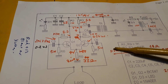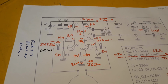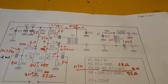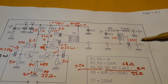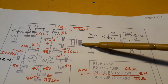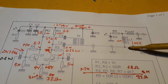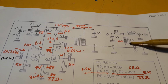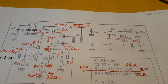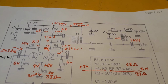So the signal comes out of there and goes down the coax, and also you're feeding DC down your coax from your house, from the receiver obviously. So this bit represents the coax, secondary the transformer, primary transformer, and that's an inductor, roughly 1 millihenry with a resistance of 10 ohms, which feeds power back down the coax, and a DC blocking capacitor to the receiver.